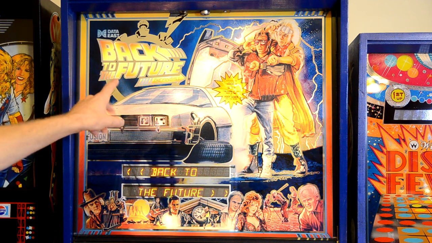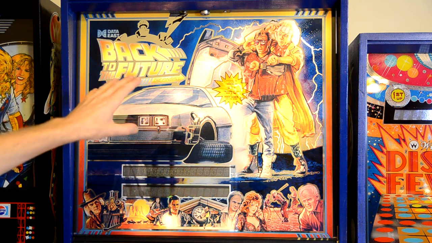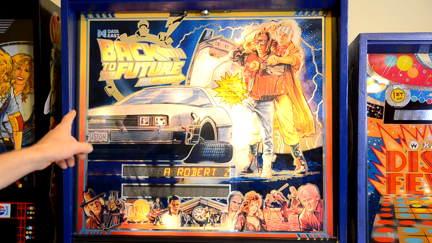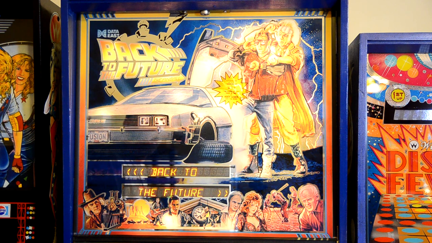It's a mirrored back glass, but I must say the colors are dull, not very vibrant. The mirror effect is not as well done as some of the Williams games that you saw, like Earthshaker and stuff like that. The artwork itself is Paul Ferris, and it's very good.